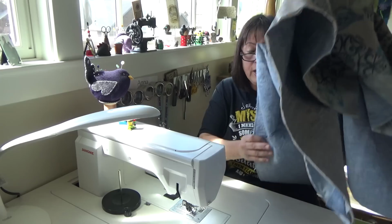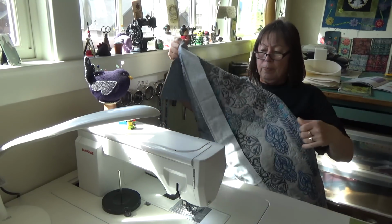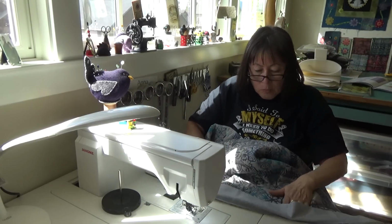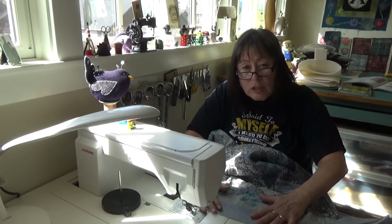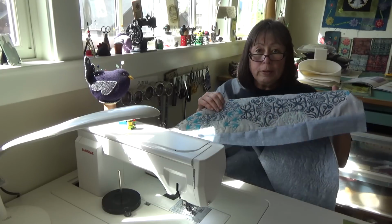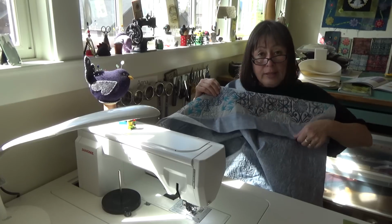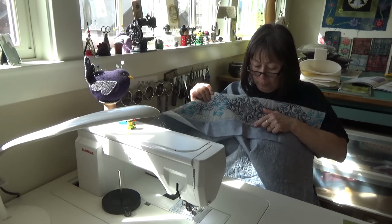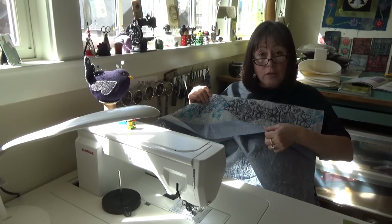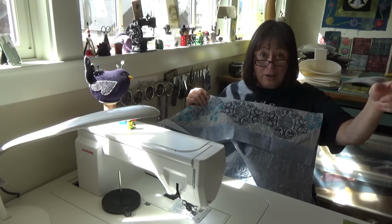So one strip down. Now this is the really important part. My facing strip is right sides together. I'm going to iron it, press it open so that it's pressing this way. And then I'm going to sew an 1/8 inch seam along this edge on the facing strip, but I'll show you next. So back to the ironing board.